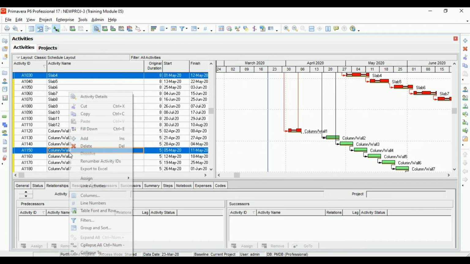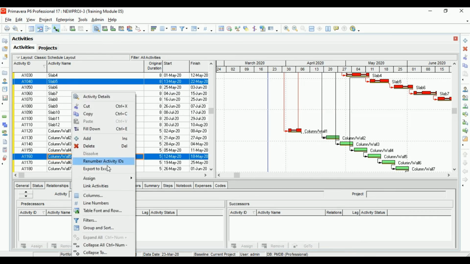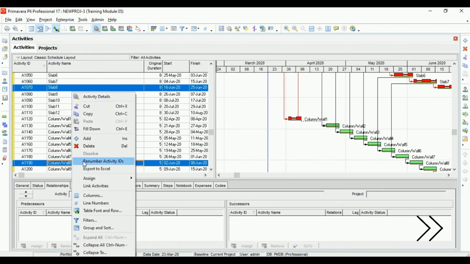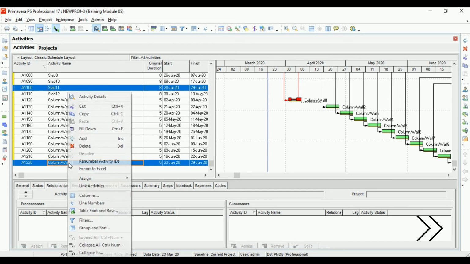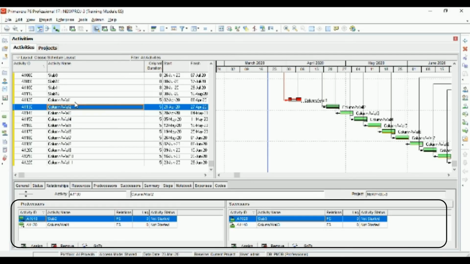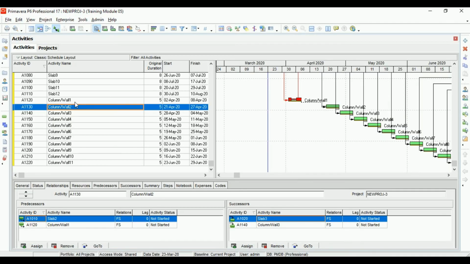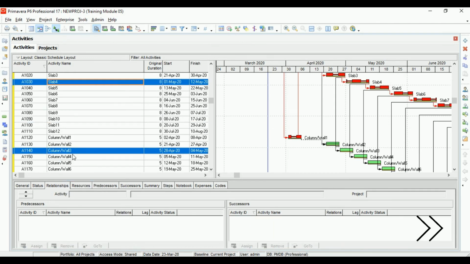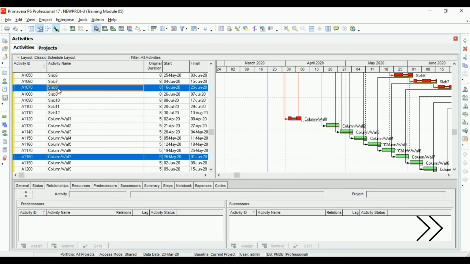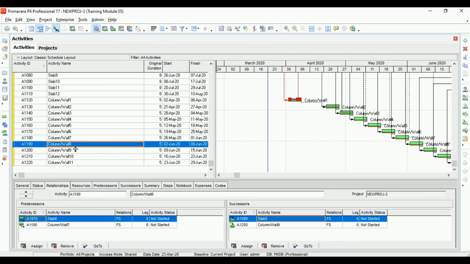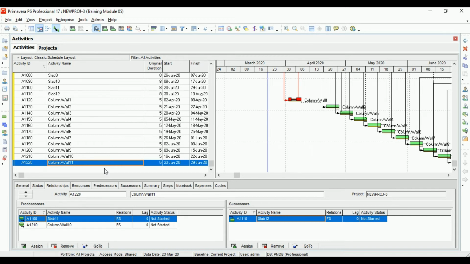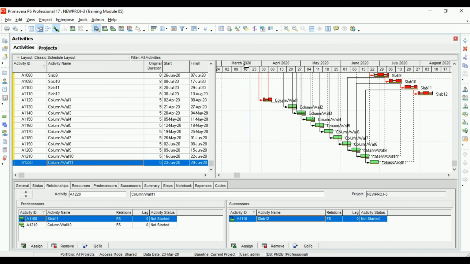Slab 4 will drive column 4, slab 5 will drive column 5, and then the last one, column wall 11 will drive the last slab, that is slab 12. Now let's schedule this.